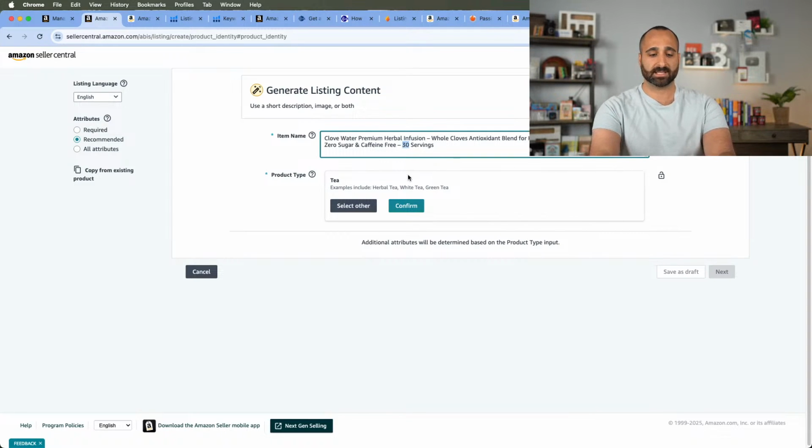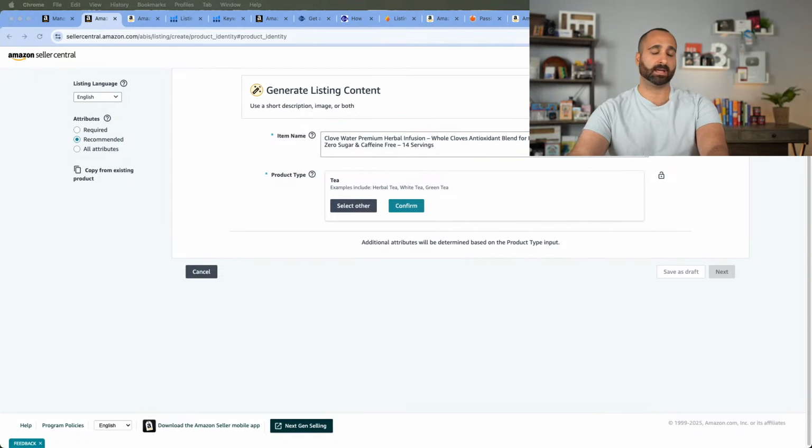And I'm going to correct this because I think initially it was 30 servings, as I mentioned, but it's going to be 14 servings. I'm going to put 14 bags. Initially, I'm going to have 14 tea bags for clove water, which is not where I'm going. Eventually, I'm going to change it into 6 wellness shots. So it will be 6, but for now, I'm going to put 14 servings because I'm going to do it as a tea bag. And I'm going to make a note of that on my sheet that those are things I need to check. So product type, servings, those are things that I need to update and make sure that as I'm upgrading, I'm changing those. So I do take a note of those.